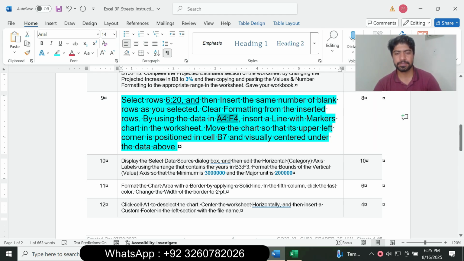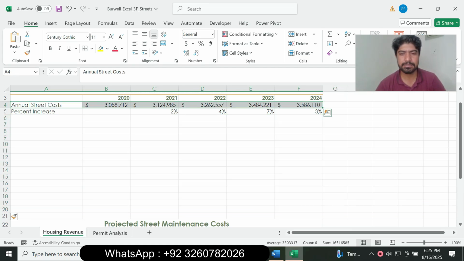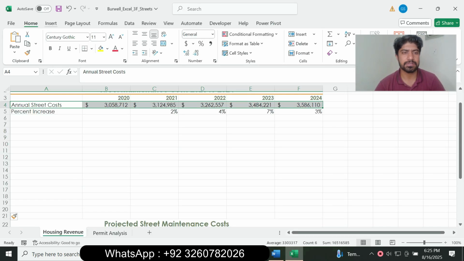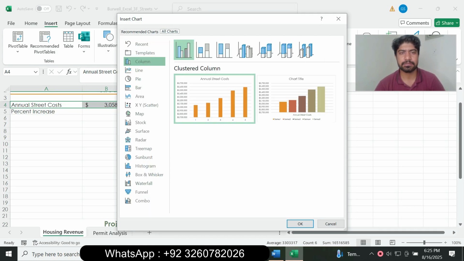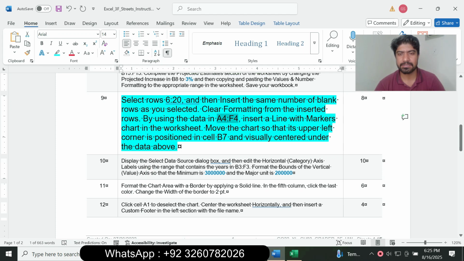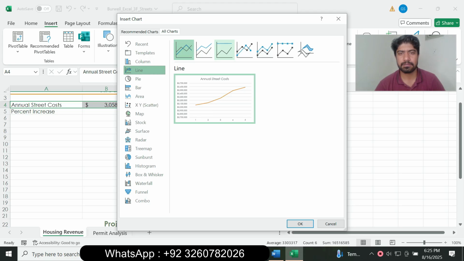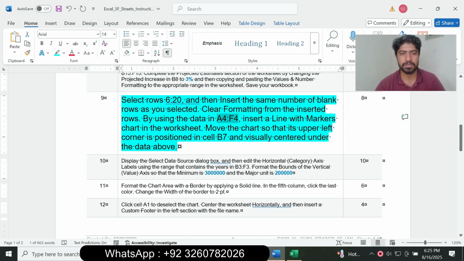So copy the range, paste the range, press enter, A4 to F4, and insert the line with markers chart on the worksheet. So go to the insert tab, go to recommended charts and click all charts. Insert the line with markers chart, click OK.